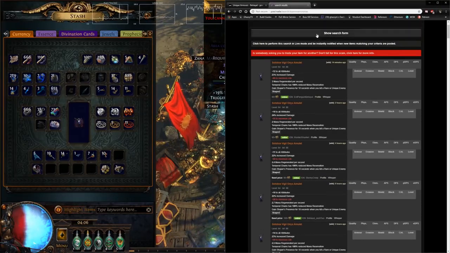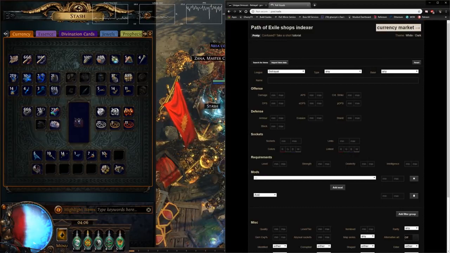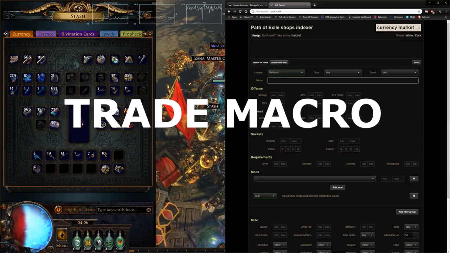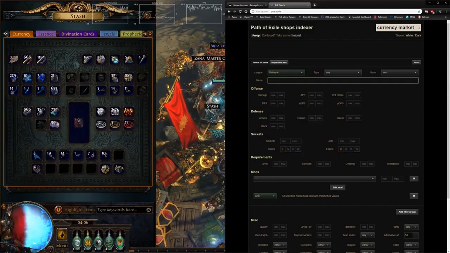Other unique items are very easily checked for trading, which is something I'm going to talk about, which is also the trade macro tool. I'll have a link for this in the description below, as well as the other websites. It's simply a tool that allows you to utilize it together with poe.trade in a pretty smooth way. Now, I personally don't like that we have to use a lot of different third-party programs or websites to play this game to its full extent. So I don't actually use the trade macro, even though I in many cases should, because it makes my life a lot easier. I actually choose not to.